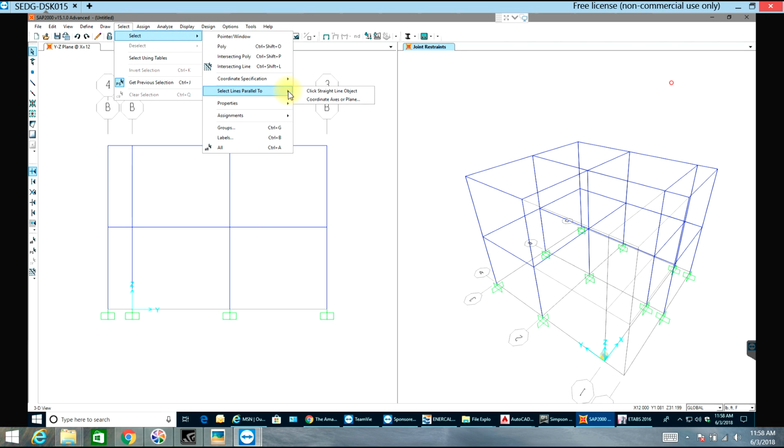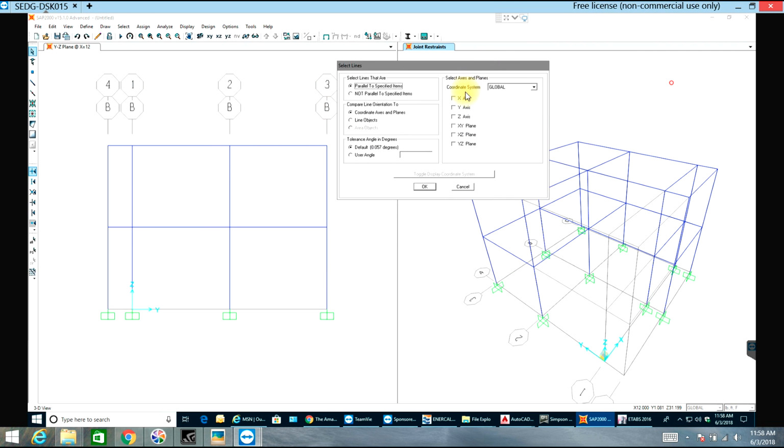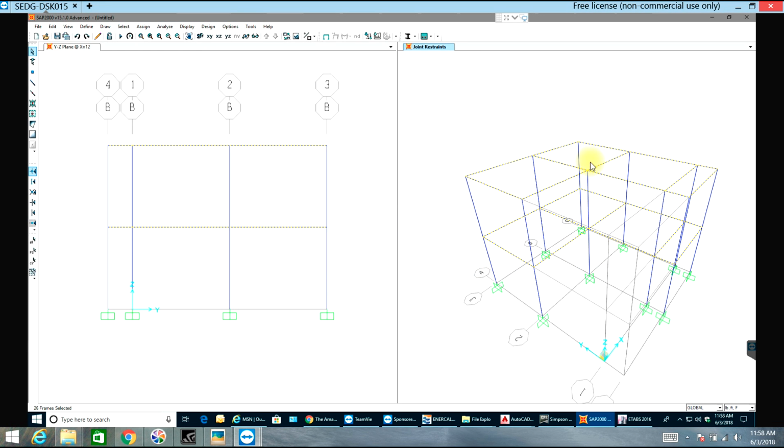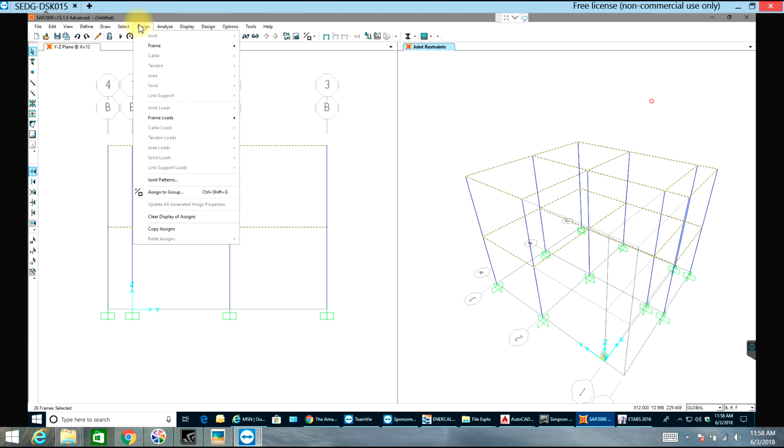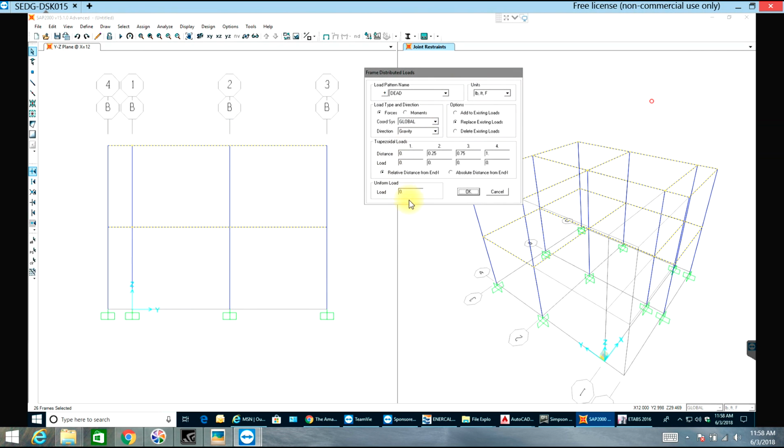I'll select lines parallel to coordinate axis or plane, and select the coordinate axis as X and Y so that all my beams are selected. Now I'll go to assign, frame loads, distributed, and I'll add a dead load of, let's say, 6 PLF.